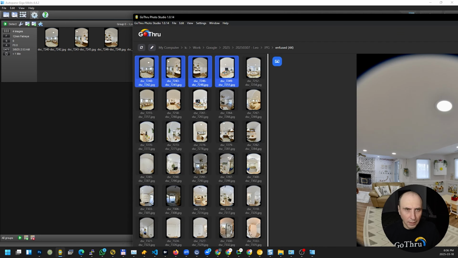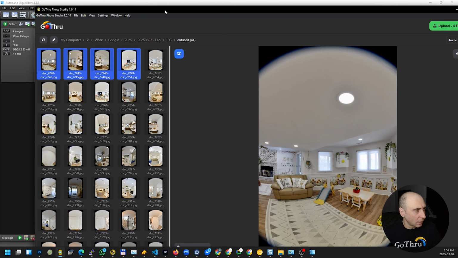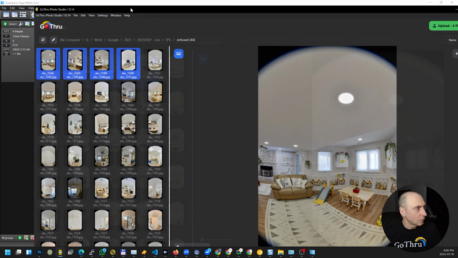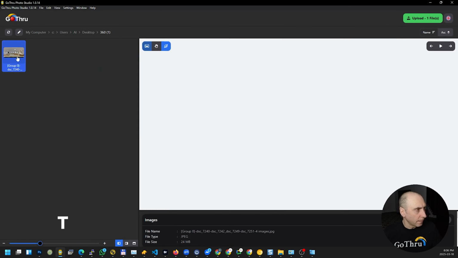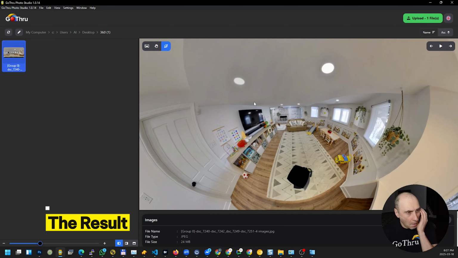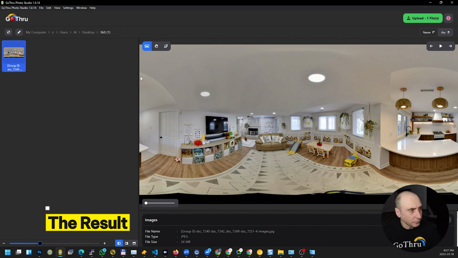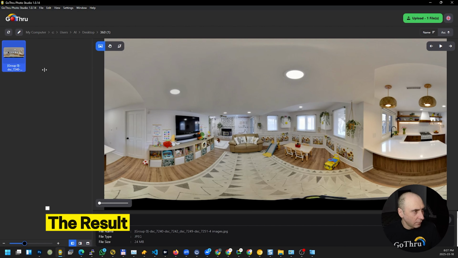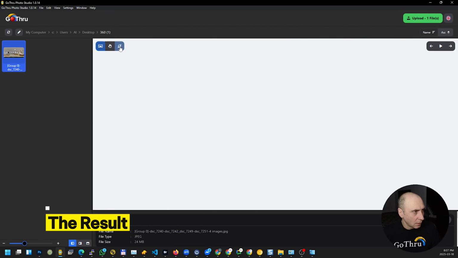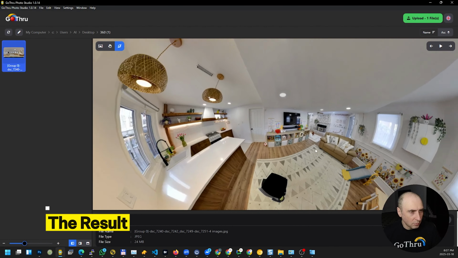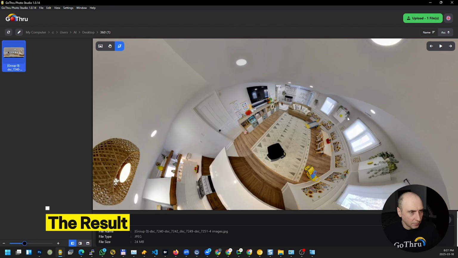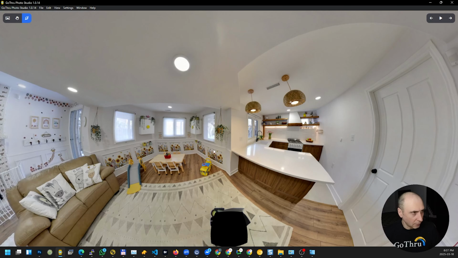Let's go ahead and check the image. This is the folder, so it's going to open and paste here. So this is the 360 image, and now we have the 360 image nicely and properly stitched. Yeah? And we can go full screen.